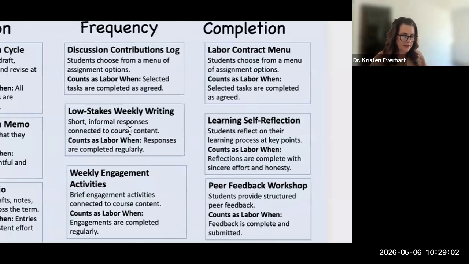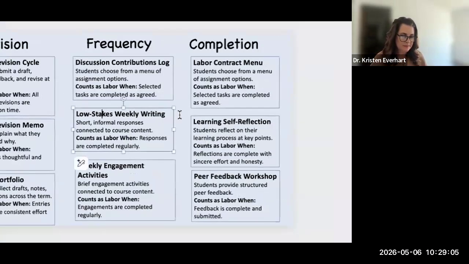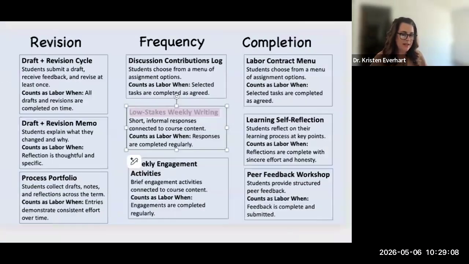So here's what the cards look like. These are cards that I came up with. There's other options out there, right? But it emphasizes those principles we talked about early on. So heavy on revision. Then there's assignments that are emphasizing frequency, and then there are assignments that are emphasizing completion. So, for example, if you have a major writing assignment in one of your classes, maybe you choose to make that a draft and revision memo style assignment or a draft and revision cycle assignment where they have building blocks and they work along through each section.